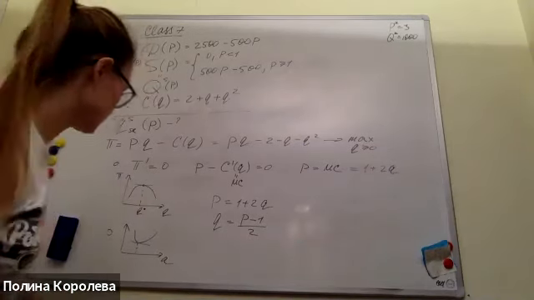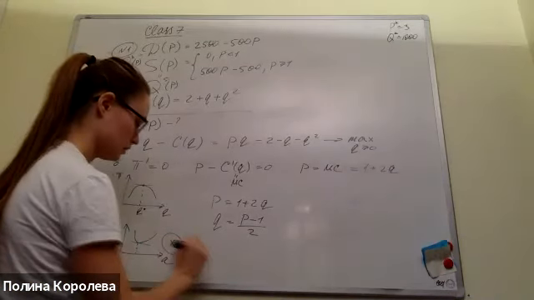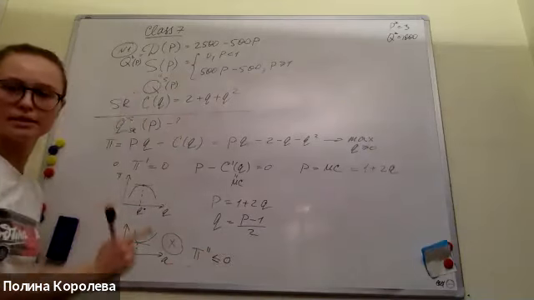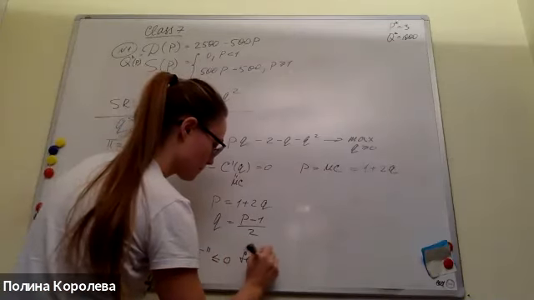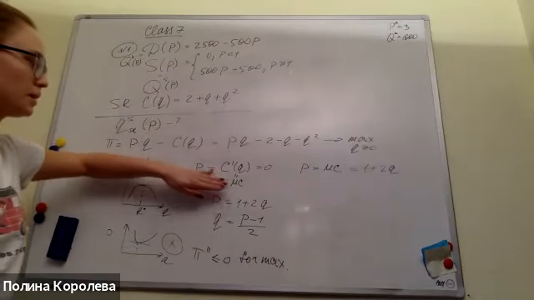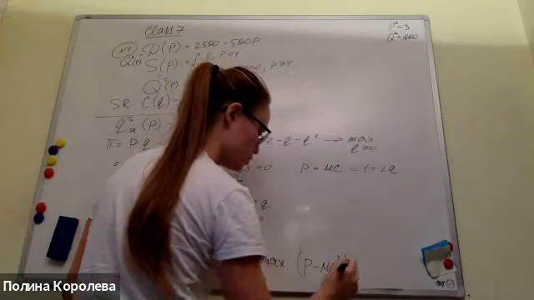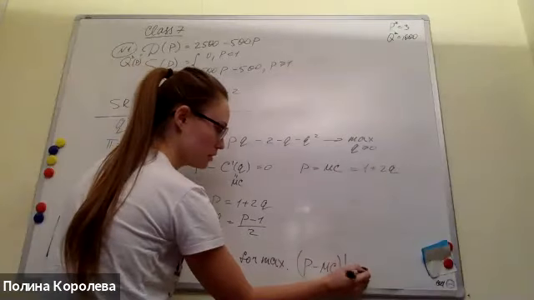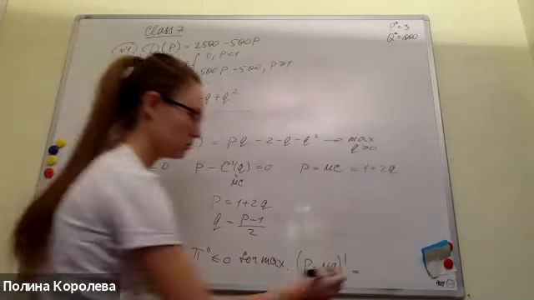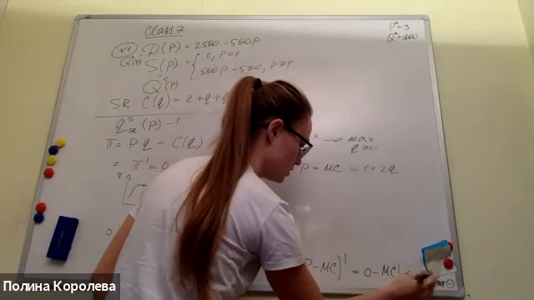So let's see what it means economically. For this, not true. We should take second point. Second derivative of the profit should be less or equal than 0 for maximum. Take the derivative. You see, price minus marginal costs. From this, we should take the derivative. And this is what? Derivative of the price. Price is constant. It is 0. So 0 minus marginal costs prime should be less or equal than 0.